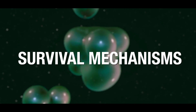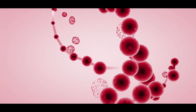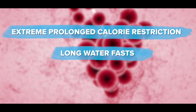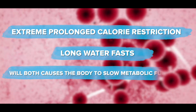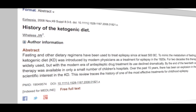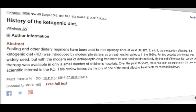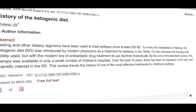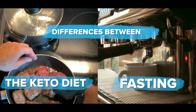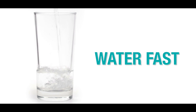When carb intake is drastically reduced, T3 to T4 conversion declines — possibly explained by the interaction between insulin and the enzymes that convert T4 into T3. The body naturally down-regulates metabolism through this pathway when it enters a survival mode physiologically. For example, extreme prolonged calorie restriction and long water fasts both cause the body to slow metabolic function, shuttling resources toward vital organs. The ketogenic diet was originally designed for therapeutic reasons in epileptic patients, with the intention of mimicking fasting on a physiological level.